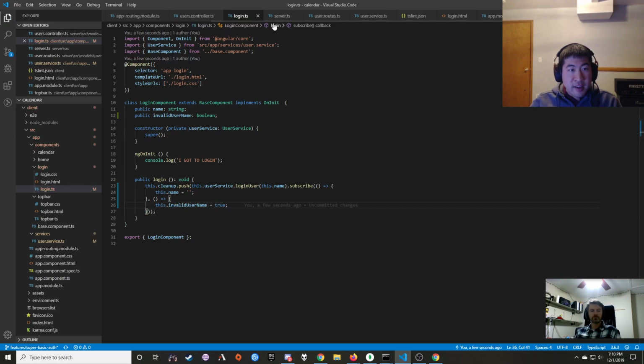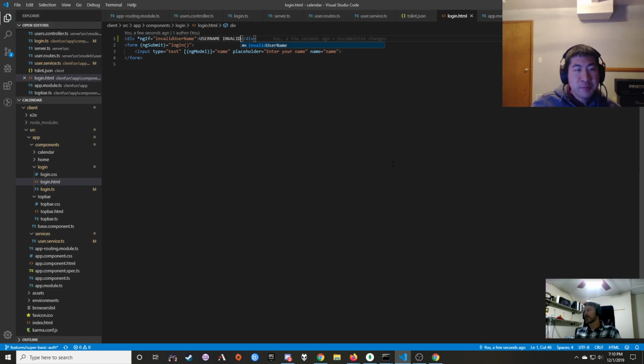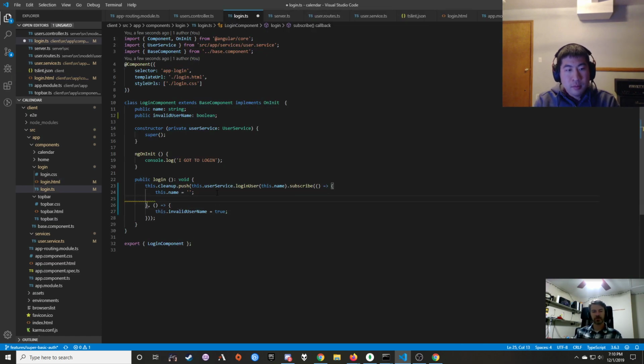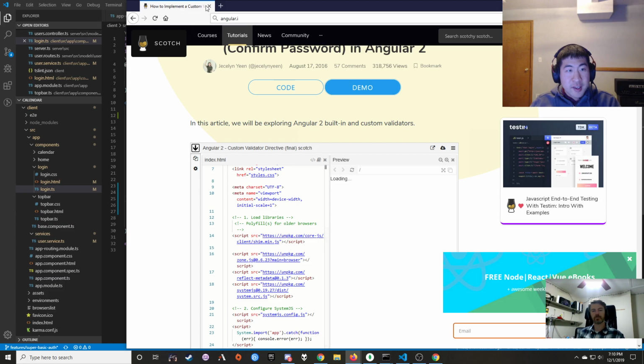Something like that, and then in here, just do that for now. I think that's fine. I know Angular Material has some kind of pattern for those alert messages. We'll probably clear it when we are valid.